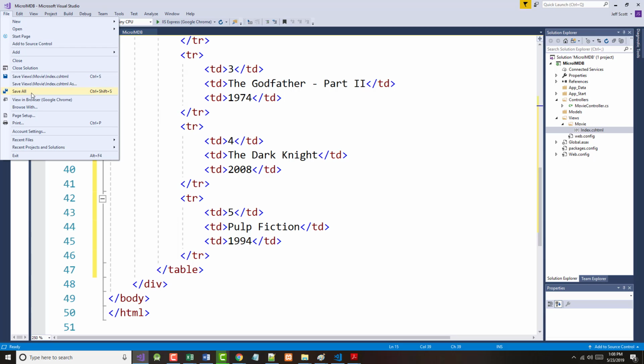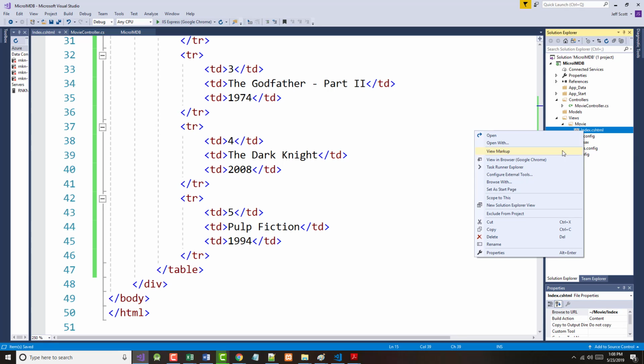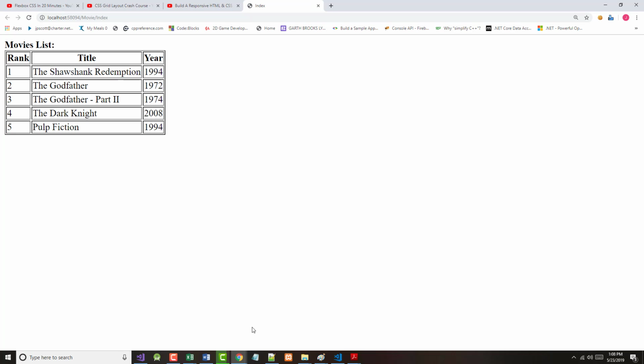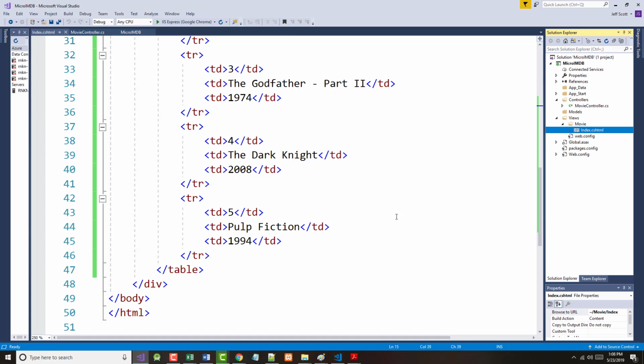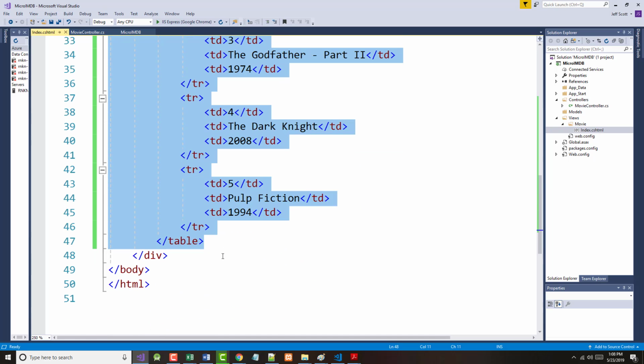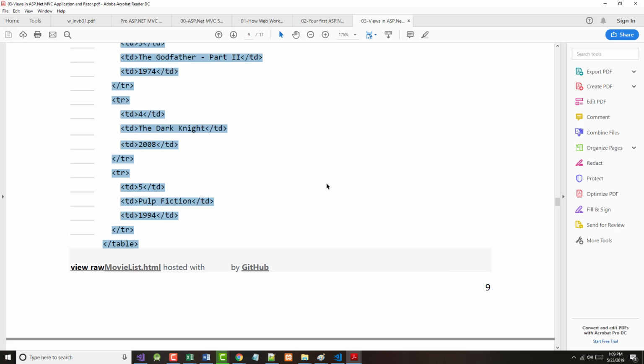So if I do come in and do a file, save all, right mouse click again, and choose View in Browser, let's see what we get now. We shouldn't get just something that says Movies List on it. We should get Movies List in bold, and then our table underneath that with our 4 movies or 5 movies. There they are. Now, still with what we've done thus far, you'd be able to create this in a matter of minutes because you did stuff like this in the AWD1111 class. So there is nothing in there per se that's new to you.